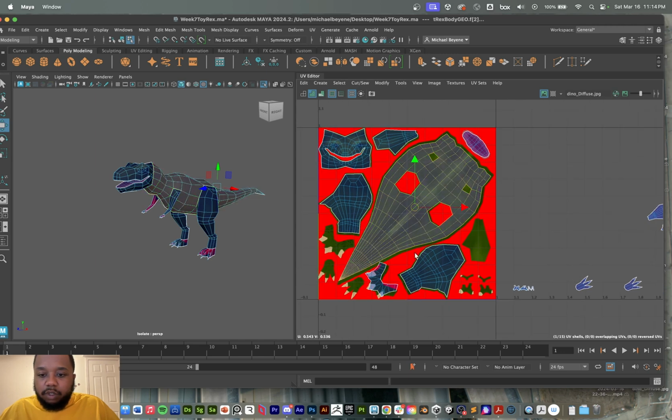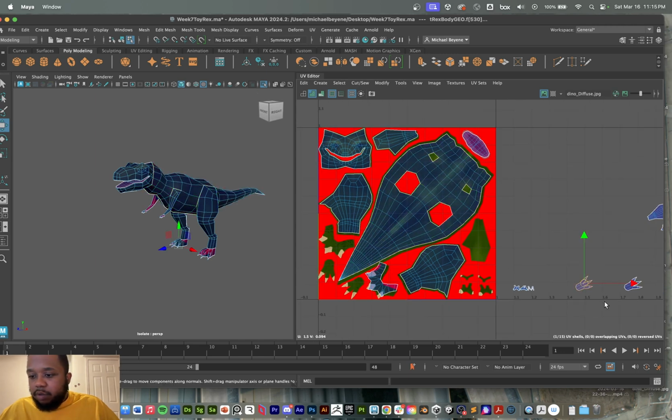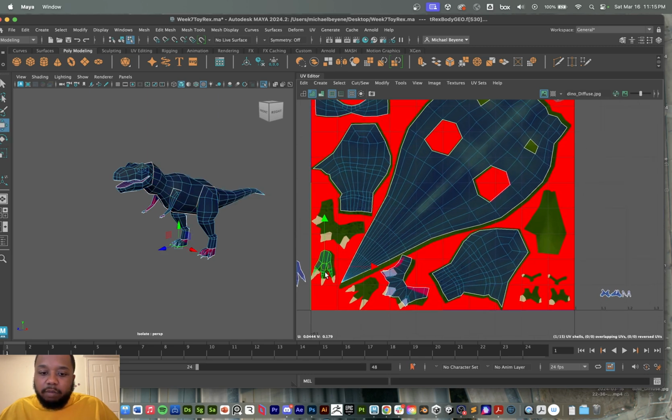Just working through this. We got the feet here. Oh, these might actually go over here for this example. Kind of doesn't matter since they're the bottom of the feet, you know?